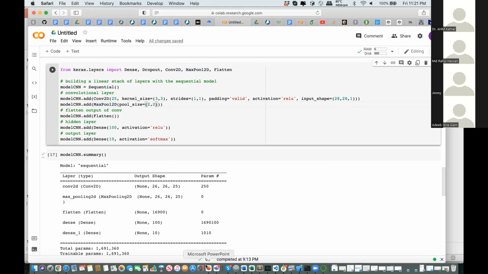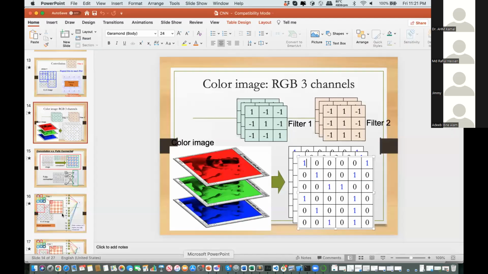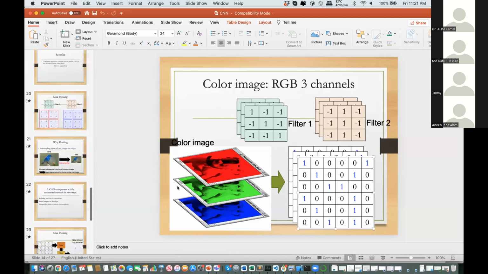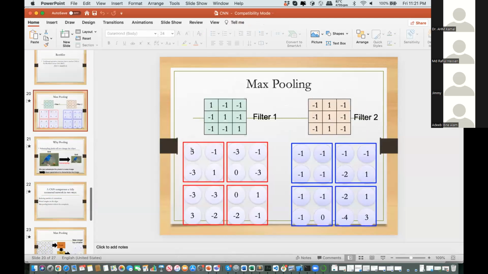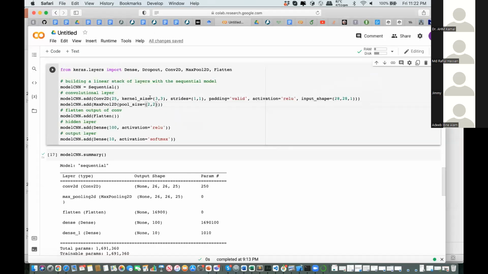Let me give you an example. If I put the 1 by 1 max pooling, what will happen? 1 by 1 meaning a 1 by 1 matrix, and I take the maximum. What is the maximum of 3? It will be 3, right? What will be the maximum of -1? It will be -1, right? So it is not doing anything. But if you do 2 by 2 or 3 by 3, it will downsize your image. Everybody? Yeah, that makes sense.